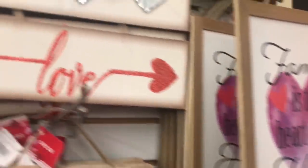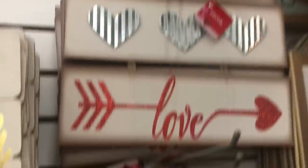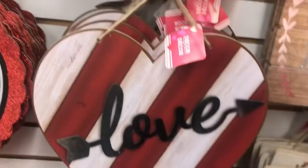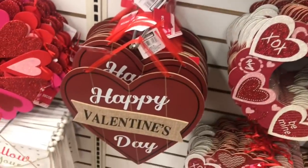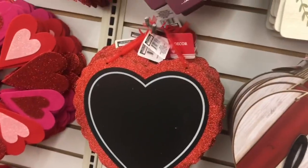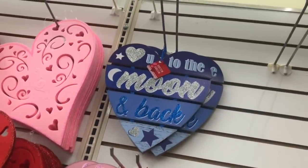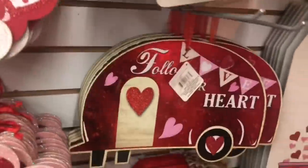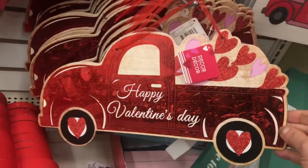'Love Makes a House a Home,' 'Family is the Heart of the Home,' these with the corrugated metal in love and welcome, and 'Love Each Moment' in two different shades of wood. This red and white striped love one, the heart chalkboard, 'Happy Valentine's Day,' 'Follow Your Heart,' 'Love You to the Moon and Back,' or 'Heart You to the Moon and Back' in blue. Here is the camper, and there's also a new truck this year.